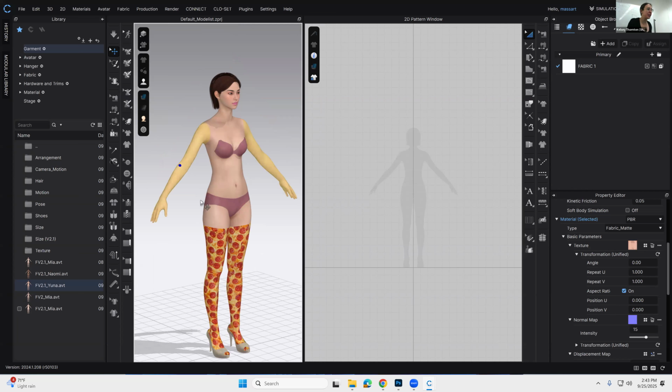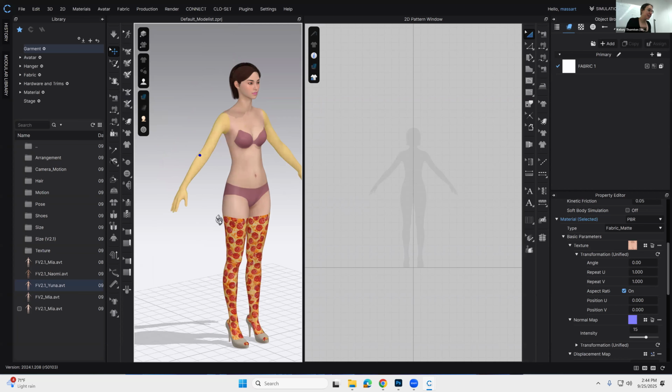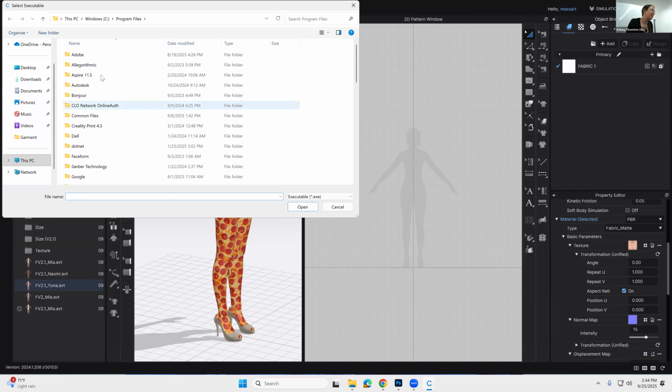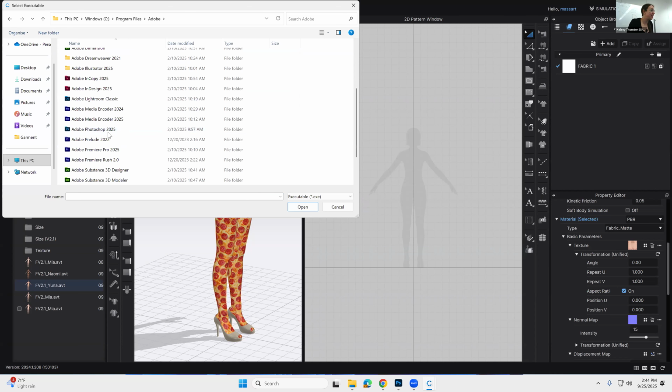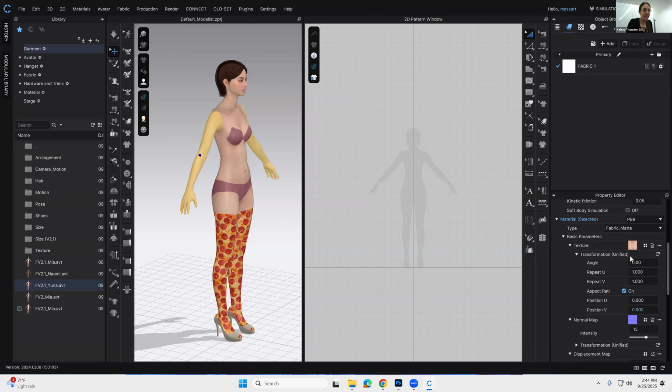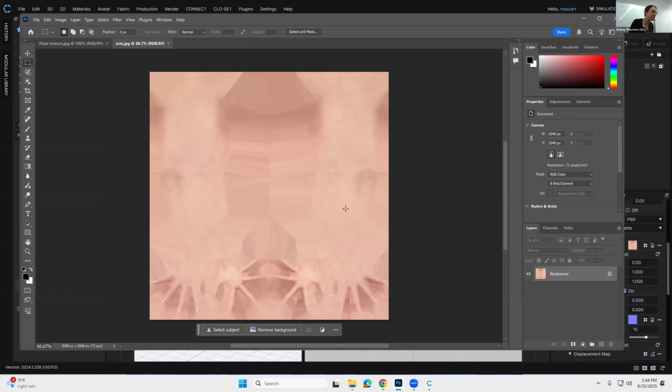And then let's choose her arm, and instead let's try to edit the texture that she currently has. So instead of that 4 dots, I'm going to choose the little 3 dots. I've chosen her arm, and I've loaded Photoshop on there already, so I could just click Photoshop, but if you want to, you can choose add another app and then navigate to the Photoshop application. So you would go into Adobe and then into Adobe Photoshop, and then scroll down until you actually find the Photoshop application. And that added that there. So now I can choose that little button and choose Photoshop, and it will instantly open that up in Photoshop.